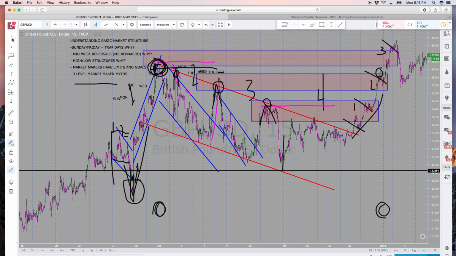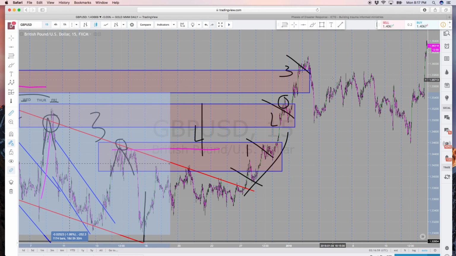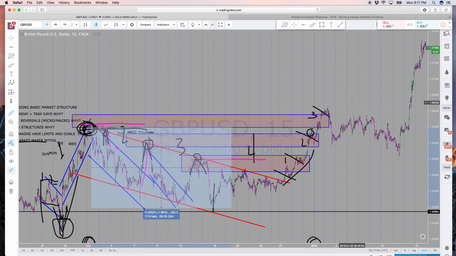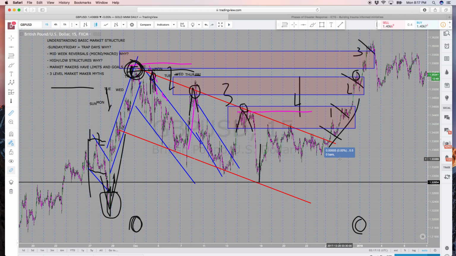Okay, and take this for example. The market maker maybe was given an order to keep the spread within 250 pips or so, right? So that's what he did. He could not move the market any longer until next year, or in this case, next month. So next month they were given new orders. They gave new orders to the algorithm that creates the market, because it's not a person. And we're going to go in depth into how the market makers really work on our next video. So stay tuned.